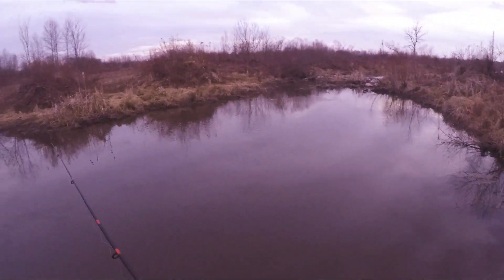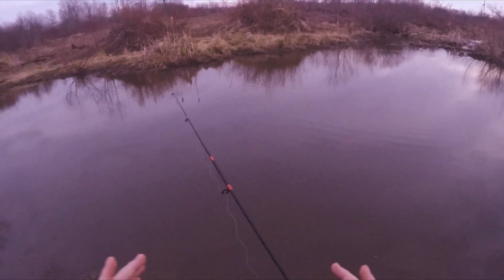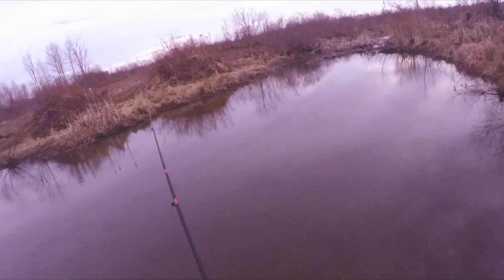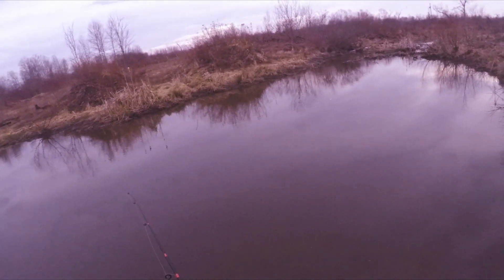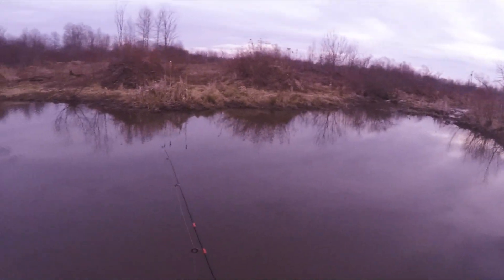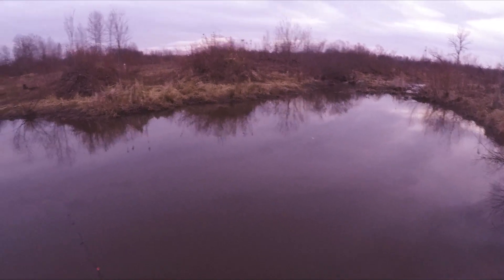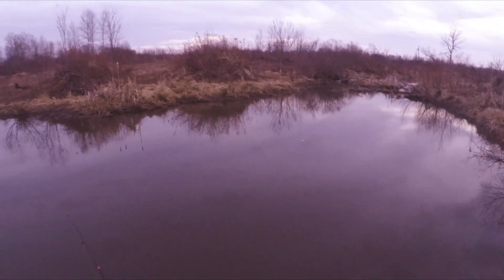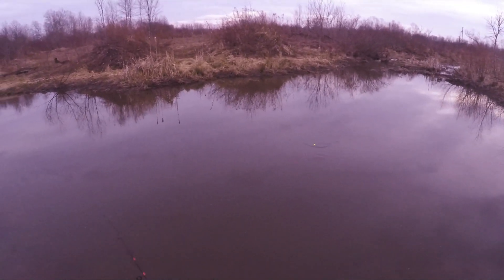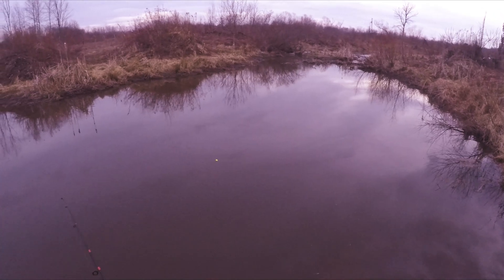The crappie we get at this lake - they're like this big. I know a normal eating size is that big for other stuff, but for crappie there, they're all huge. Can't wait to get more of them - they're great for fish fries. I'm more of a panfish guy; I don't really go after trophy fish because I don't like the taste of most of them. Crappie is my favorite - however you say it, because in different states it's said differently. I believe the actual pronunciation is 'crappie' but here we call it 'crappie.' There's a big debate over that - honestly both names don't sound great.